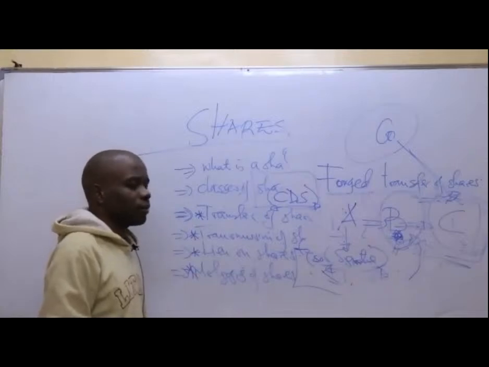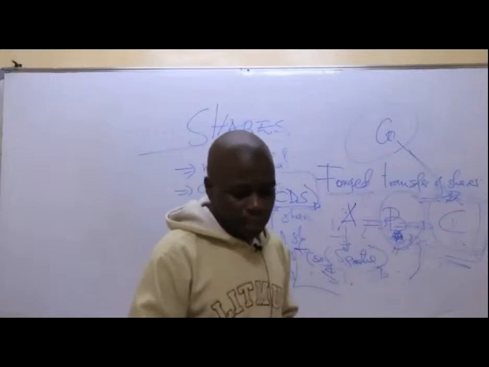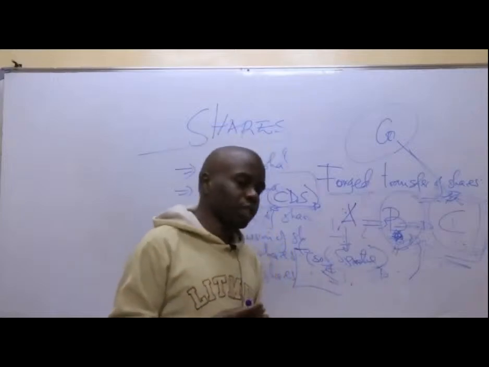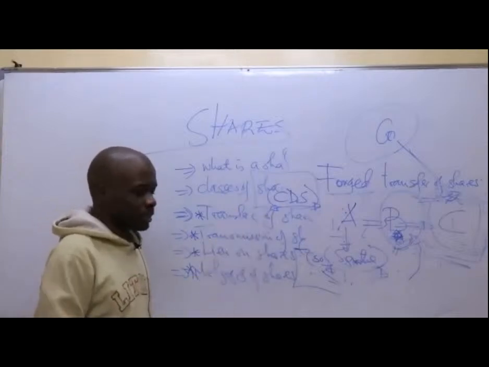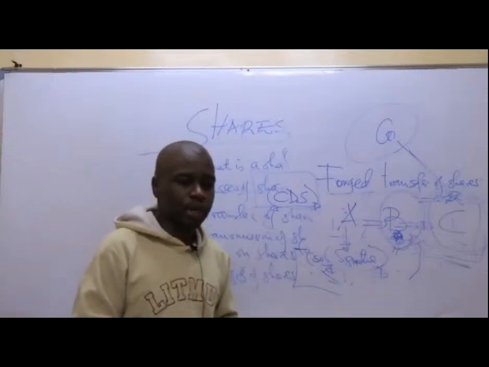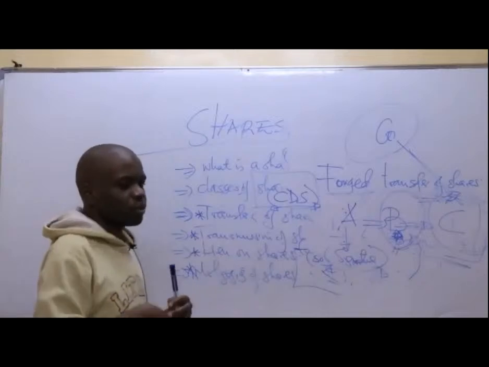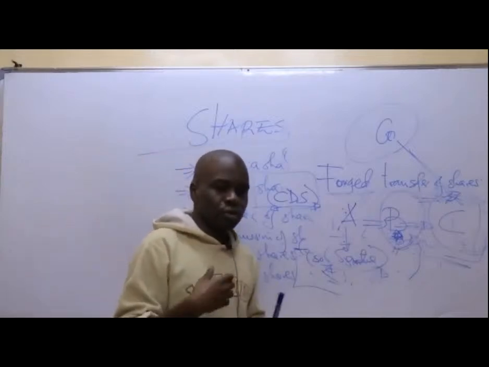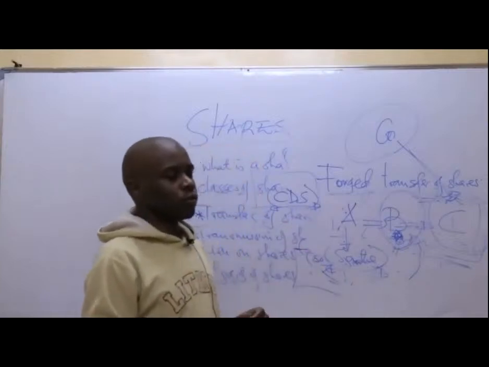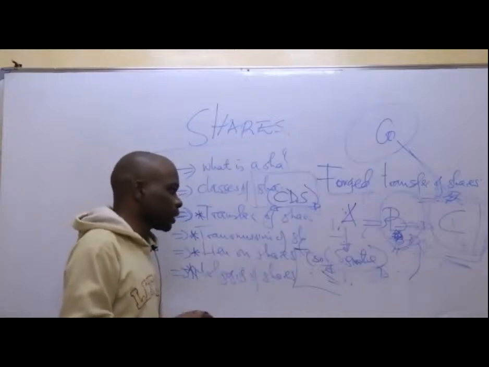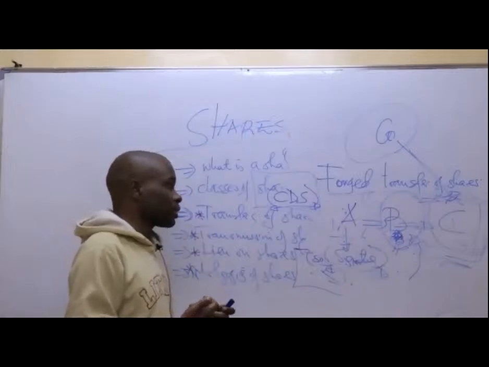We'll see that you must have an account in this system before your shares can be held electronically. What are the advantages? If you hold your shares electronically in the CDS, the most obvious advantage is that it does away with paperwork. For example, under manual transfer of shares, you fill out a share transfer form, you present it to the company, you do a lot of documentation. But if the shares are held electronically, it does away with a lot of paperwork, so you can easily transfer your shares, maybe through your phone, or through a tap of your phone, to another person.